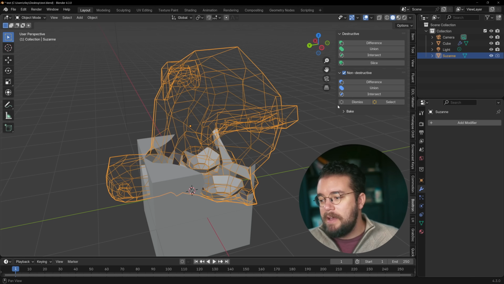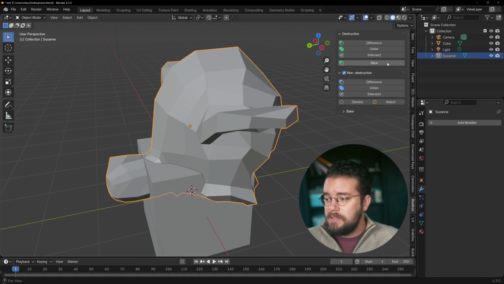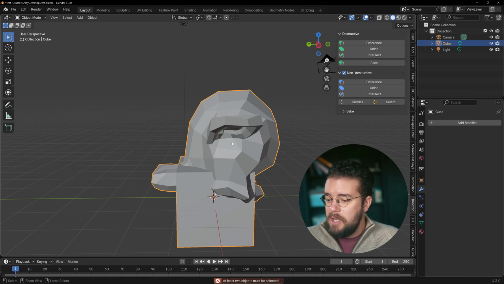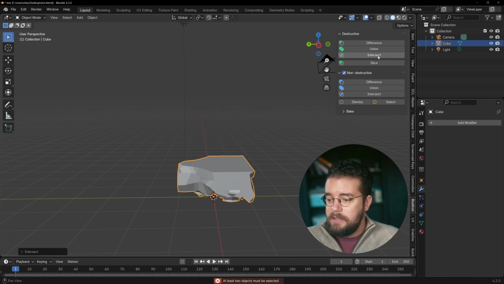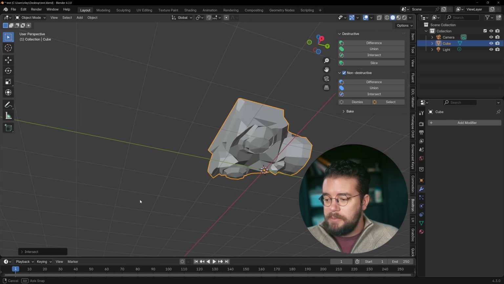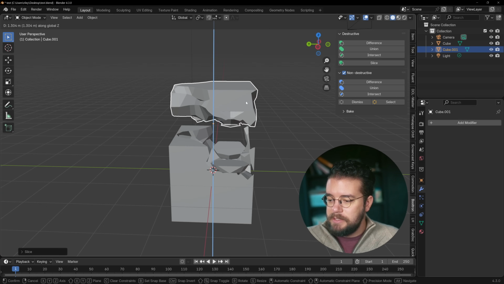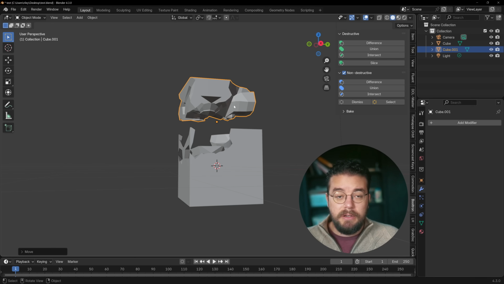I like the shortcuts we have here. I like the option to bake, kind of a step in between destructive and non-destructive. And I like the fact that I can just quickly do a quick destructive operation, which is really nice. We also have union operation, intersect, slice. Oops, I need to select two objects here. Union, which unifies them, as you can see. Let's just go through the list here. Intersect, which will just include the geometry that was intersecting, that was overlapping. And then we have slice. As you can see, it just slices one object into another, keeping both of them.